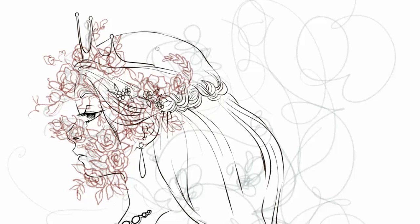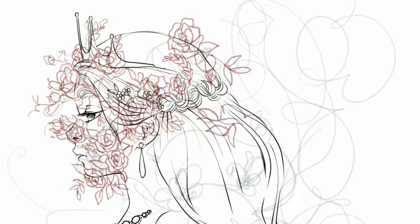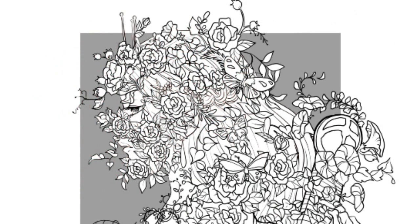And I find that as I am working on the sketches and moving them into a finished ink piece, they change a lot. And for some reason, an overwhelming theme that I find in these sketches is flowers. Lots and lots of flowers. I mean, like a lot of flowers. So many flowers. Maybe too much. Can it be too much?